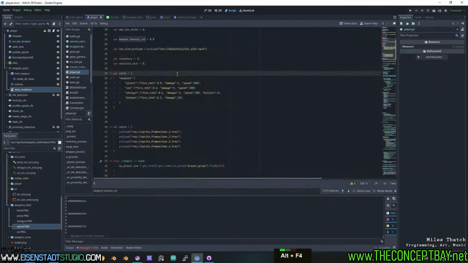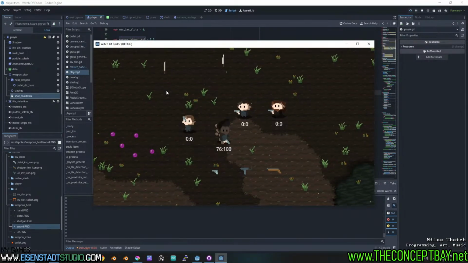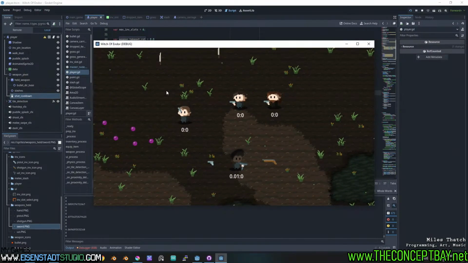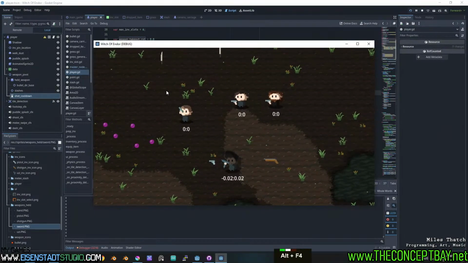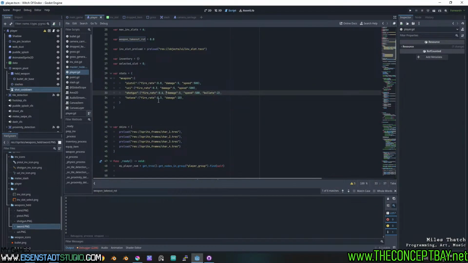It's the slowest Uzi ever. Let's go 0.3 here. But the whole idea is that you're supposed to upgrade it. You'll probably shoot faster with the pistol. Well, actually, the idea is that we make it not do that.